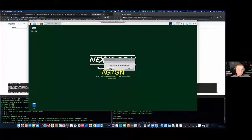On a Pi 3, it may be a little slower, although not much slower. I've found that the compressing is actually the thing that's taking the time on the Raspberry Pi. If you have a 32 gigabyte card and you back it up, it will take about an hour and a half. And then you can take this USB stick, put it in a Mac or a Windows PC, and you can use the Balena Etcher program. Select the zipped file as the source, and then burn it to a new SD card. So there's no need to uncompress the compressed file that the script creates.